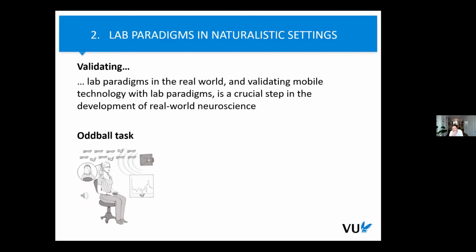All right, so you realize again how artificial these paradigms are, right? Even though they are, as I will show, used in the real world. The neurosignature of interest is P3, which is a positive deflection in the event-related potential between 300 and 600 milliseconds, and it's an index of attention.